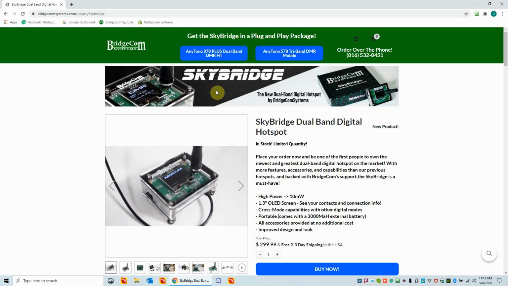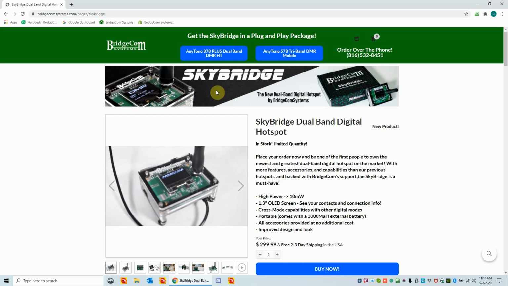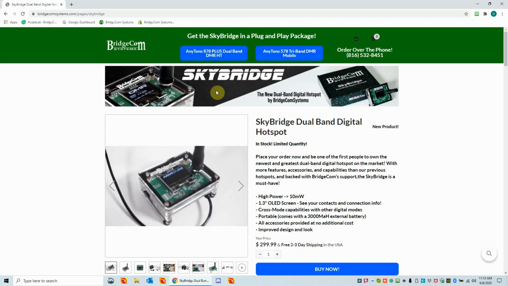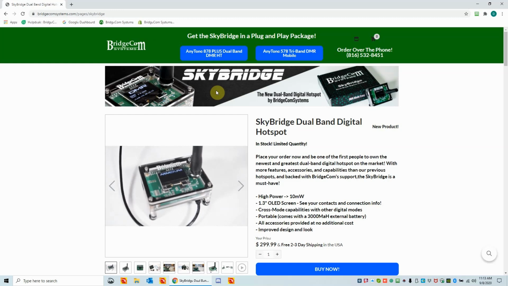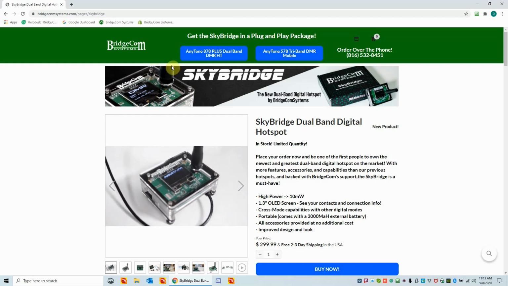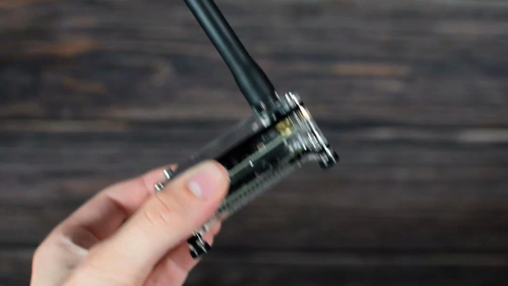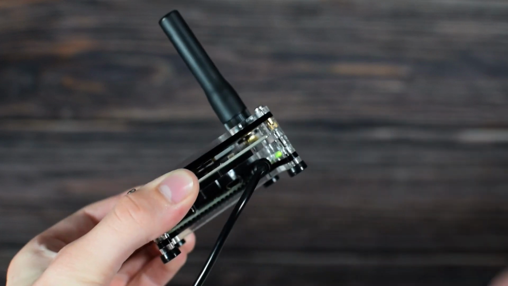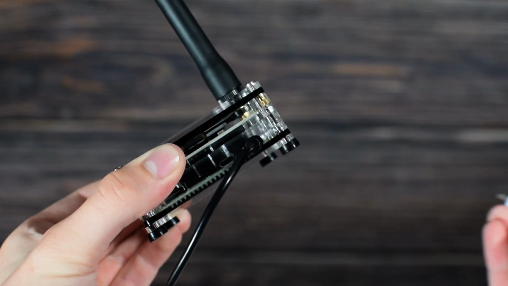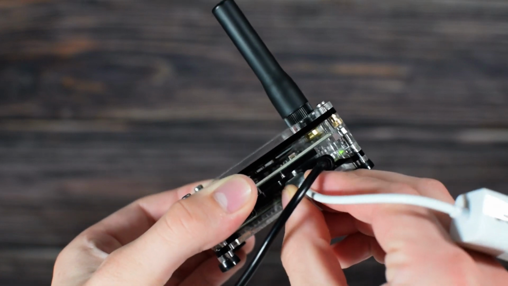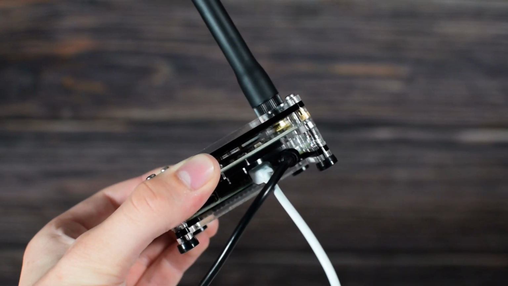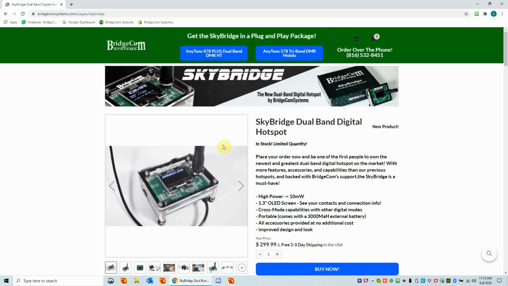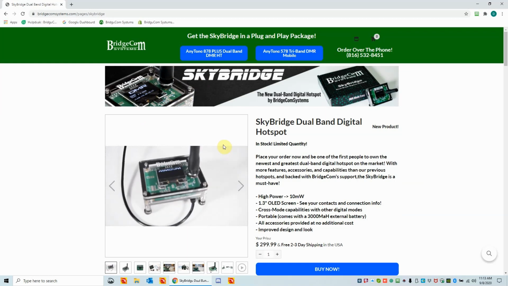This video is going to show SkyBridge dual band digital hotspot customers that have not bought the plug and play how to initially configure their SkyBridge and get themselves going. So first thing we're going to need to do is plug in the SkyBridge. Also, we're going to plug in the dongle for USB to RJ45 or Cat5 internet. We're going to plug that internet cable into your local router and power up the SkyBridge. Now this is going to take a couple of minutes, so have some patience. The Raspberry Pi computers are not fast.